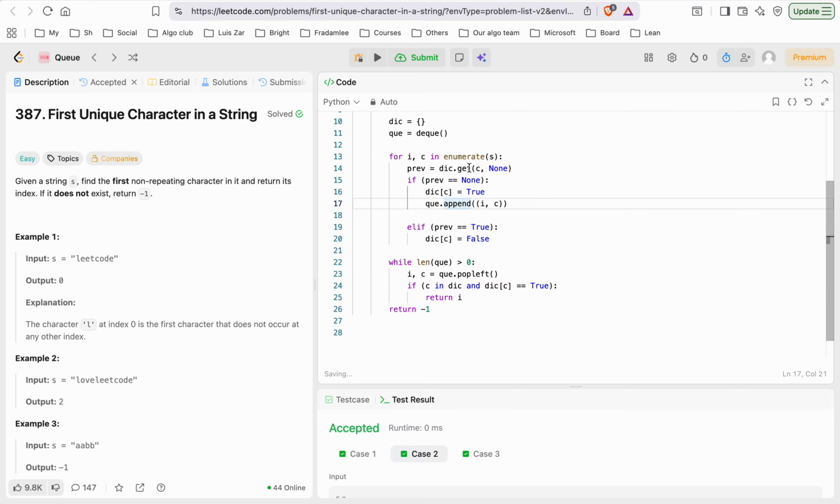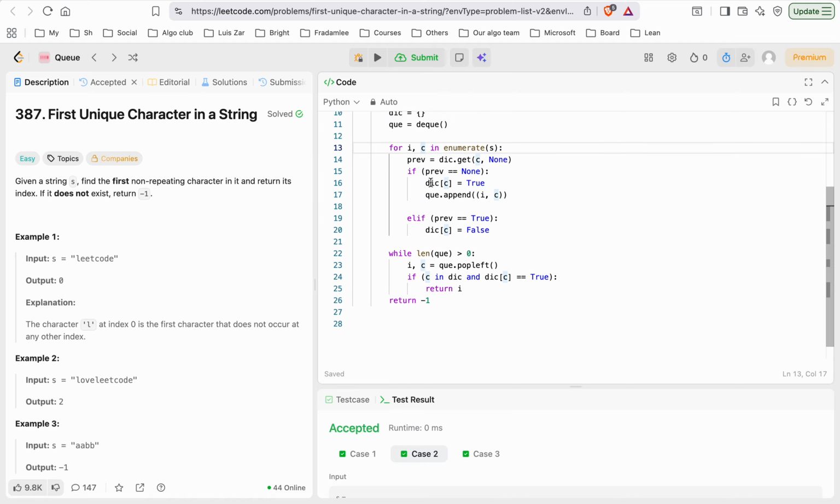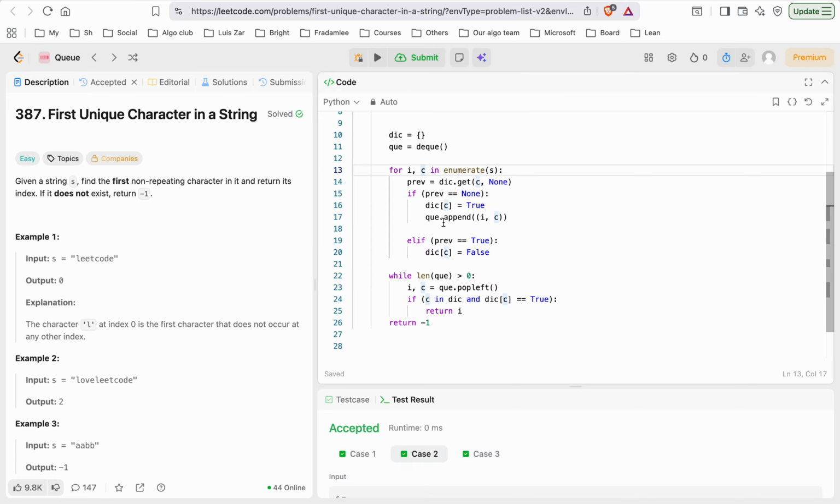So, well, this is a little bit not as easy as explained.